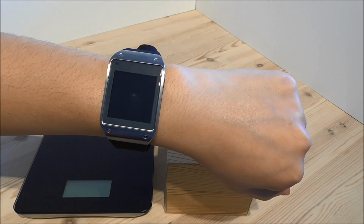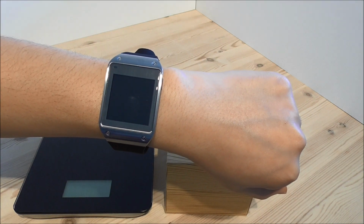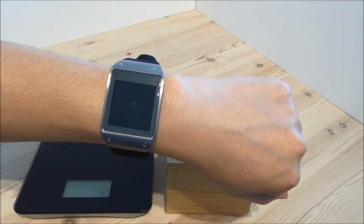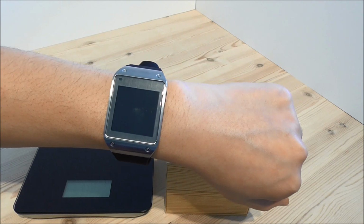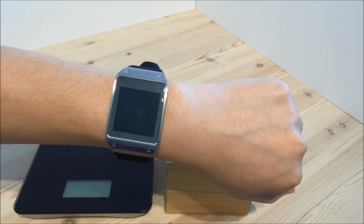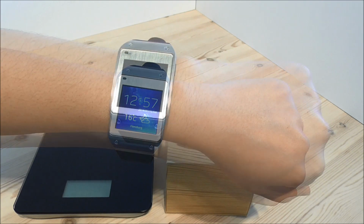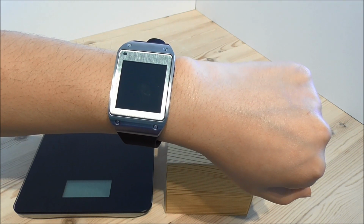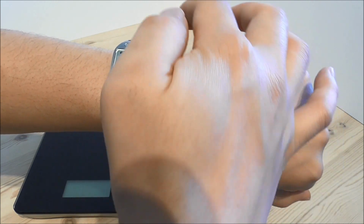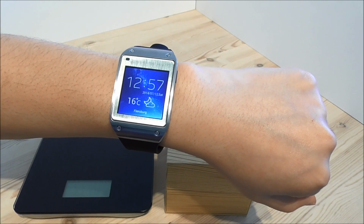So the watch also has some kind of motion sensor to wake up the screen. I don't know how this works actually, because sometimes it seems to work and sometimes not, but I will try to make it work now. And as you can see, here it works. My guess is that it's using the camera maybe to register movements, because if I do like this on the camera, it will also turn on, as you can see.